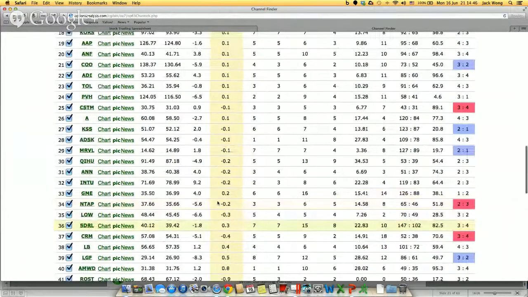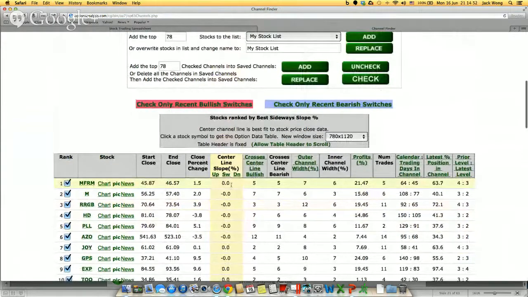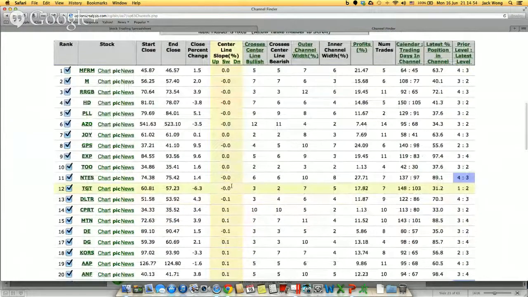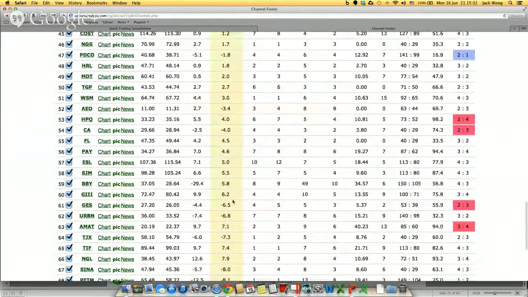Now, this 3% slope basically says that between 0 and 3, the slopes are quite flat, meaning that the stock should be quite sideways. If you see a high number, 6.5, 7.1, there's actually a slope. When you see a slope, the stock is not in a sideways mode, so that's something we want to avoid.